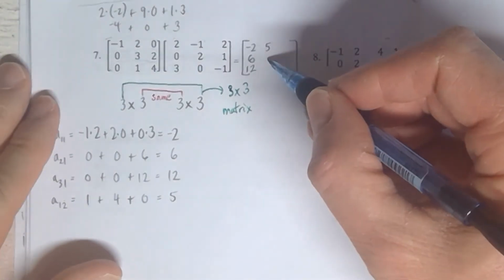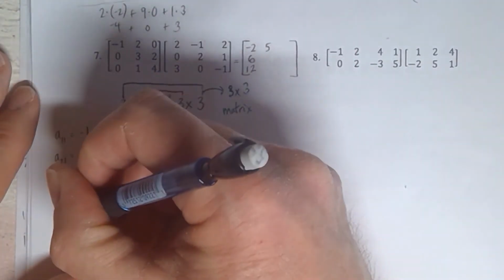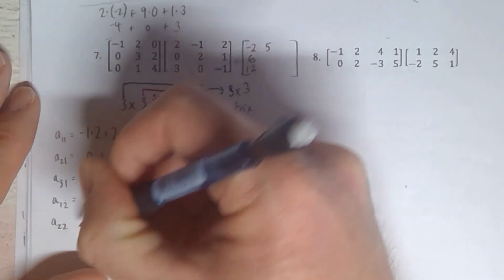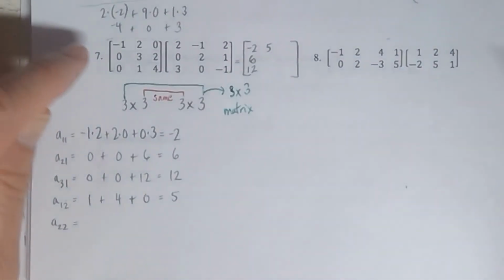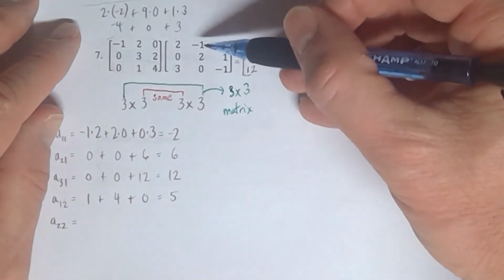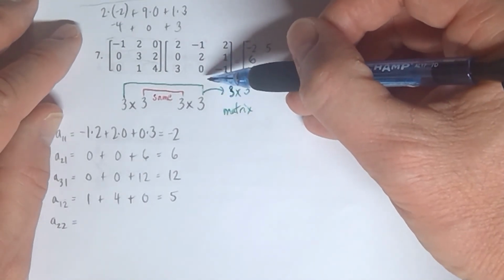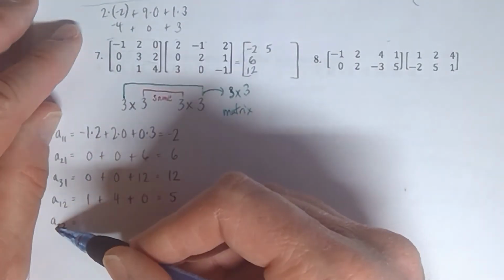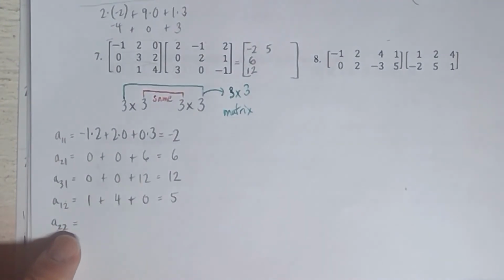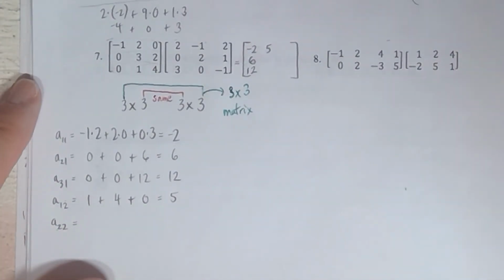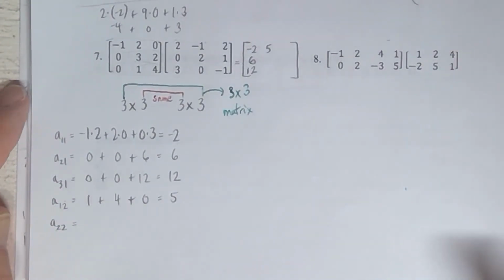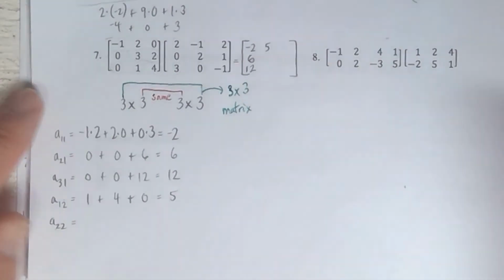The one in the middle here is what? That's the second row in the second column. We call that A22. And again, what do we use? We use the second row in the first matrix, second column in the second matrix. The first number goes with the first matrix. The second number here goes with the second one. And the first number is always the row, and the second number is always the column. So what do we got here?